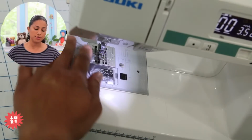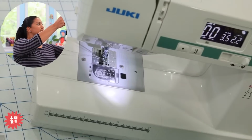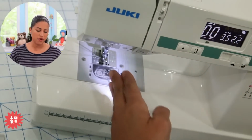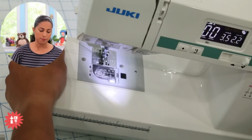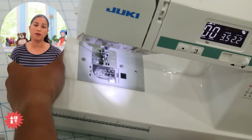So what happens on a machine that allows you to change up the stitch width is that it basically moves the needle position, okay? So the default needle position on this machine is 3.5, which puts the needle right in the center. With this narrow zipper foot, you don't want to leave it there because if I come down, with the needle in the center, it's hitting the metal bar of the zipper foot.